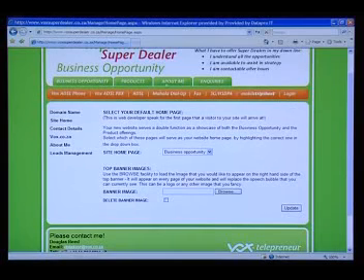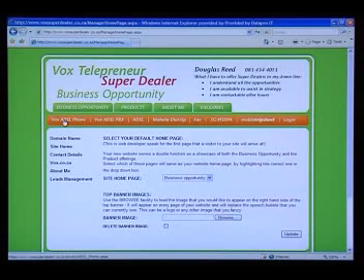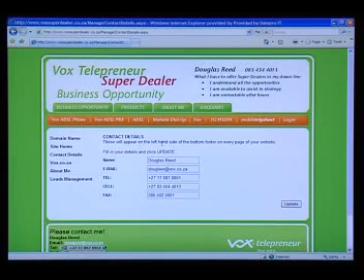It looks exactly the same as the website, except that the option menu on the left-hand side is related to all the pages of your website. And if you click on each of them, you will see this is where you go in to actually physically update the details that you can change on your Vox website.